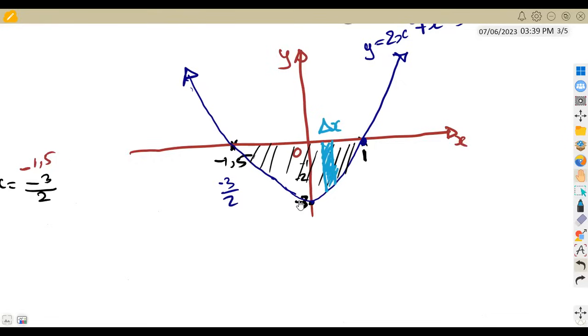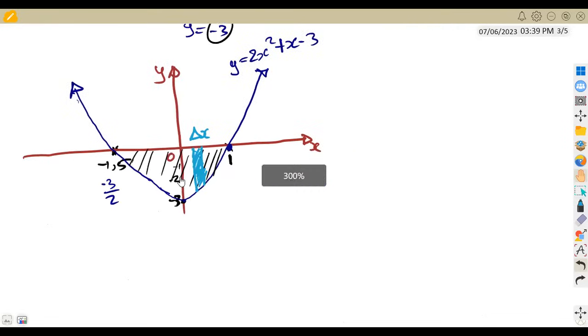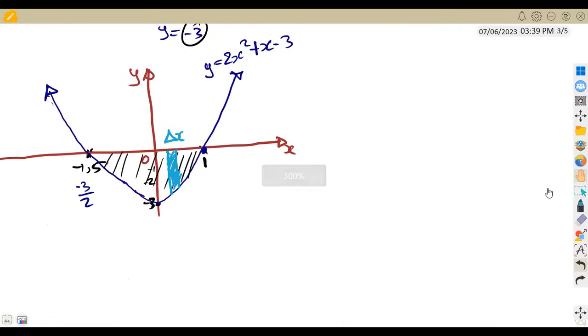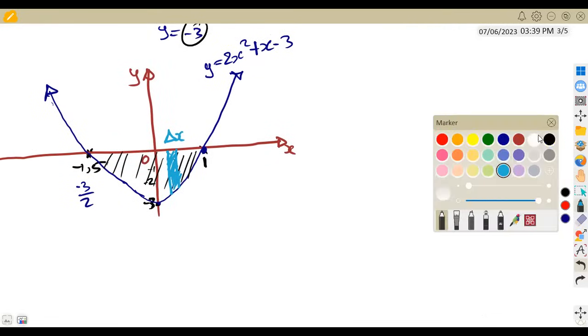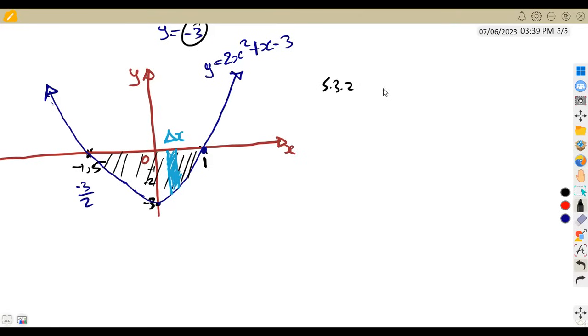So how are we going to calculate our area? That is where we go back to our formula and say that our area with respect to x, so this is 5.32, is taken from the integral of y with respect to x, from a to b. This formula you are given, which is an advantage, in our formula sheet. So y is simply the equation. Y is equal to this, so this is the one that we are substituting.